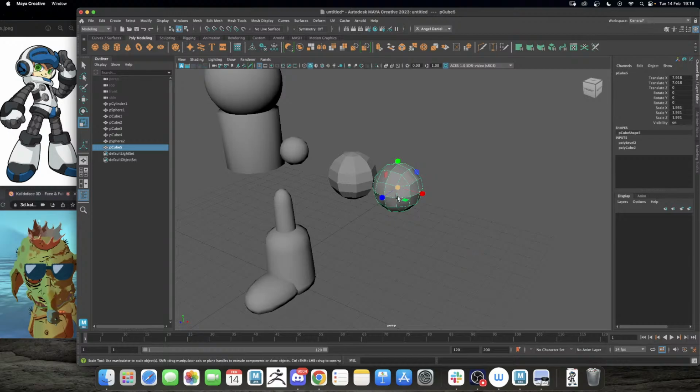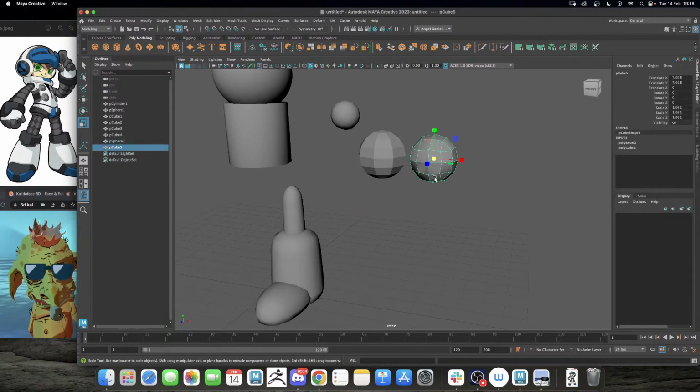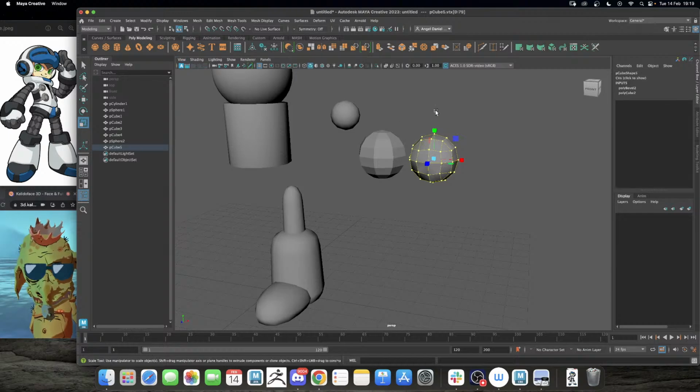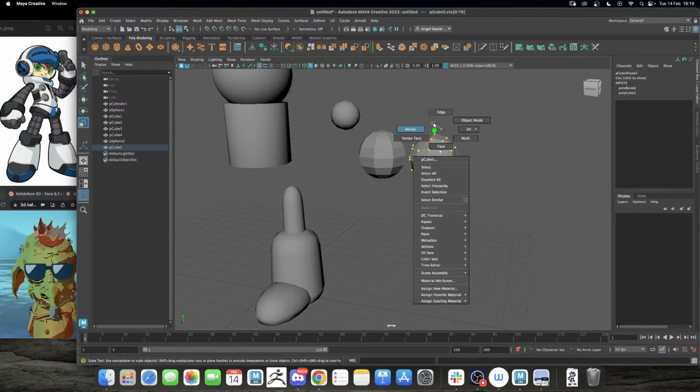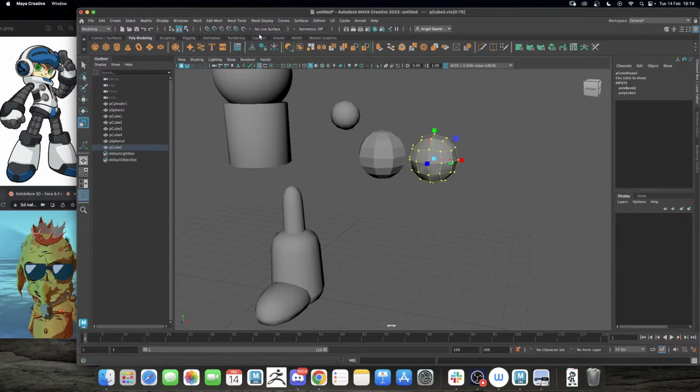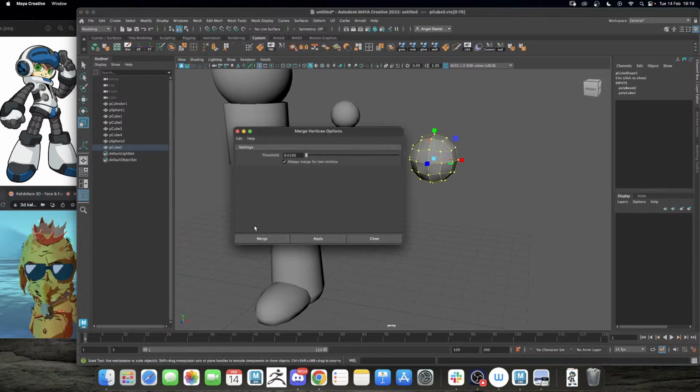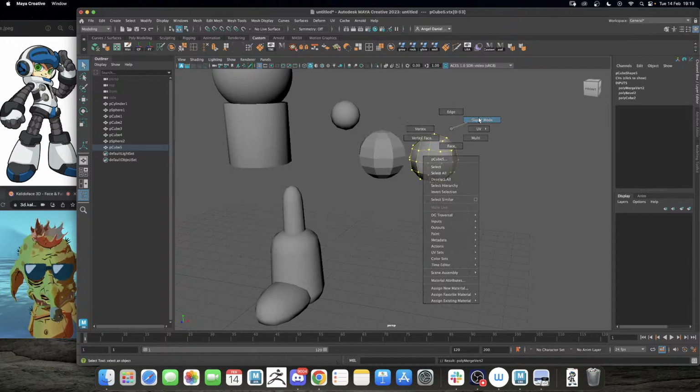This one is good for some things and this one is good for some other things. I really like this one because this can be converted very quickly to tubes and stuff like that. Obviously you need to first select the vertex and then merge them, but it's pretty much the same.